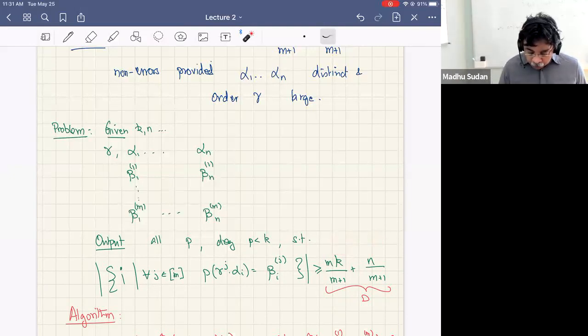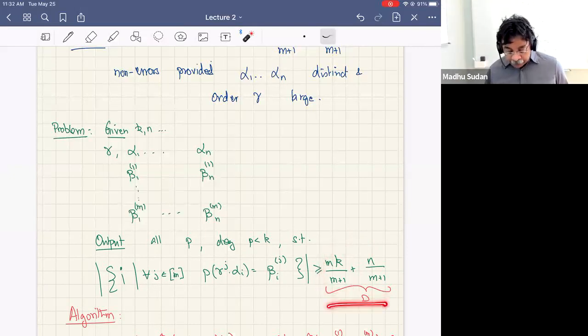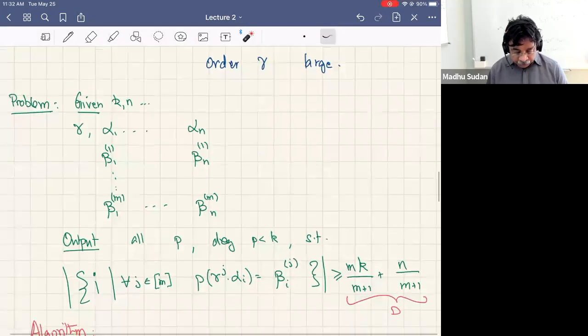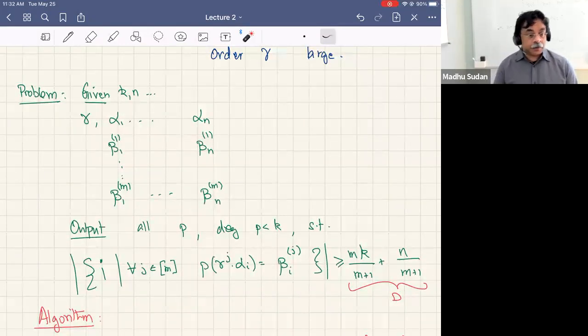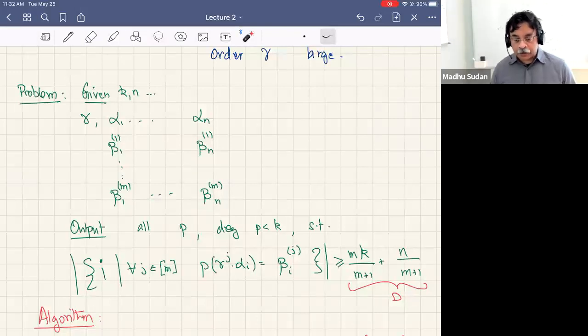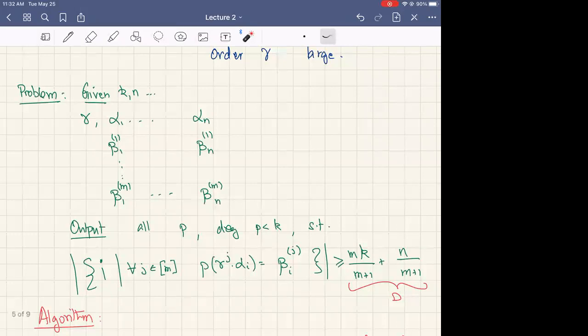Okay. So as long as the number of errors is such that the number of agreements, the number of places where the equality holds, is at least so much, we will be able to find the polynomial P. Okay, so this is the decoding problem. And now we need to give you the algorithm and the analysis. Okay, is the problem clear? All polynomials P in one variable which have this agreement. Okay, and questions are welcome at any stage.